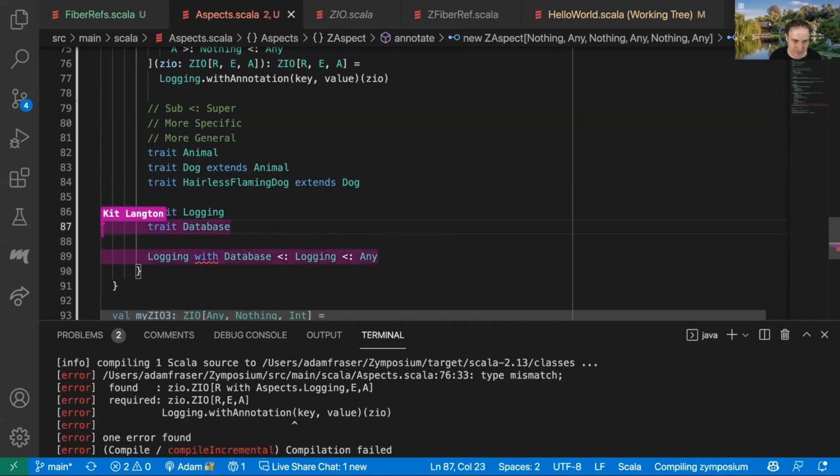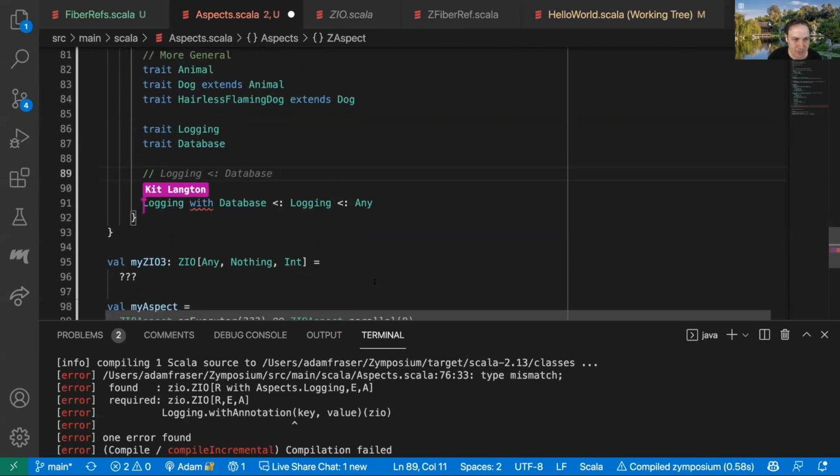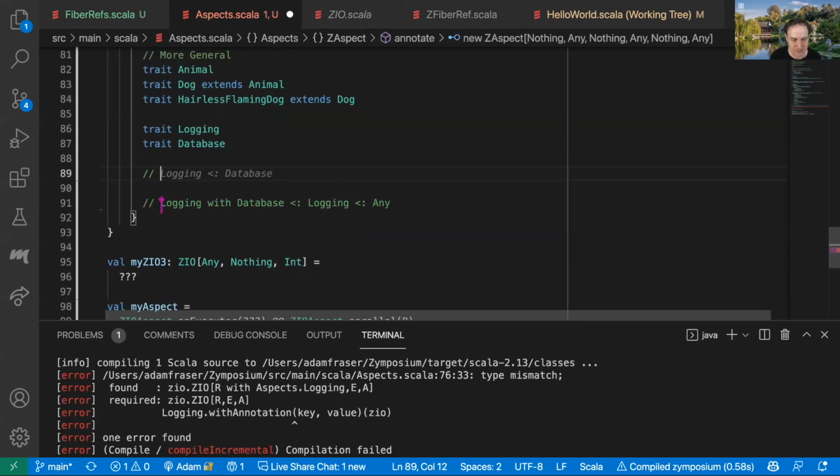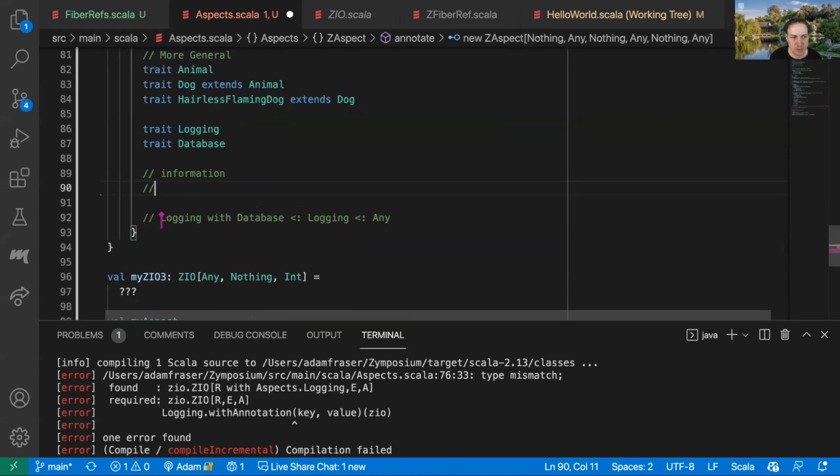Another way I sometimes think about it, if you think about it in terms of information, is that Any is a type that has no information. If you think about it as a trait, it would be a trait that had no methods on it. There's nothing at all you could do with it. And that's why sometimes we say that if I had Any, I could always provide unit, or I could provide 42, or I could provide a dog.